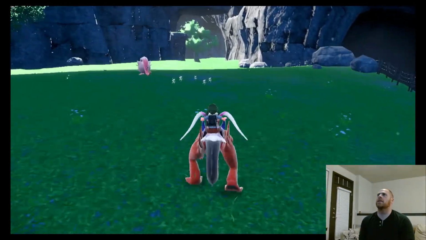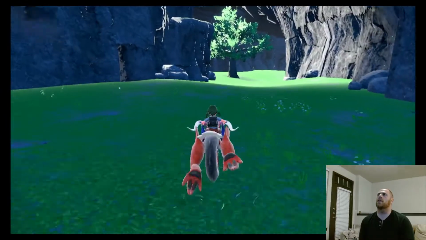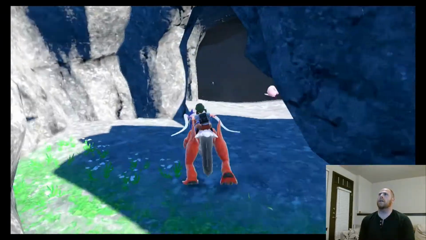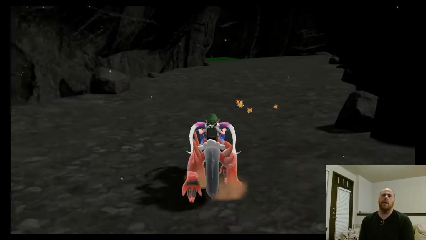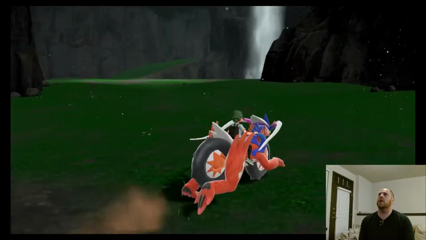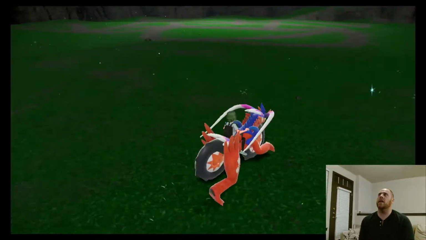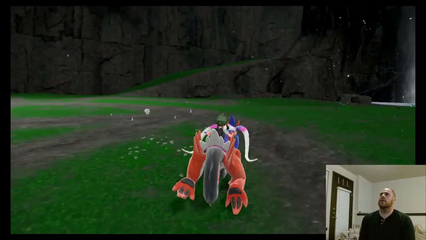Got some Scream Tails, some Flabébés, and we're just going to sprint on over to the cave. Alrighty, so here we are. Got some Chanseys. So basically, we're just going to do what we did last time with Great Tusk, and we're just going to walk around, and hopefully run into a Flutter Mane here pretty soon. If I need to quick cut again, I will. It's not a big deal to me. I'm not seeing any Flutter Manes. That's kind of sad. But we're just going to keep on walking.